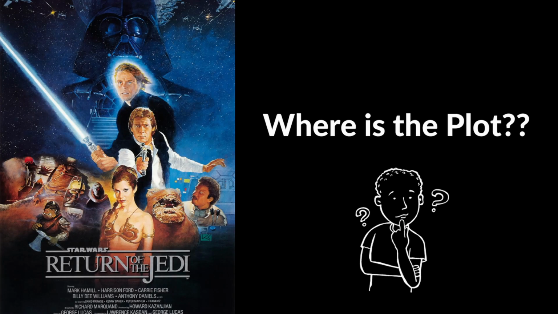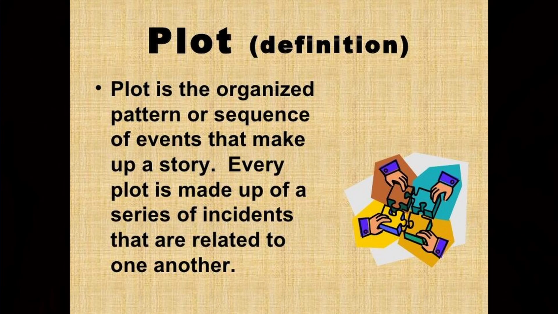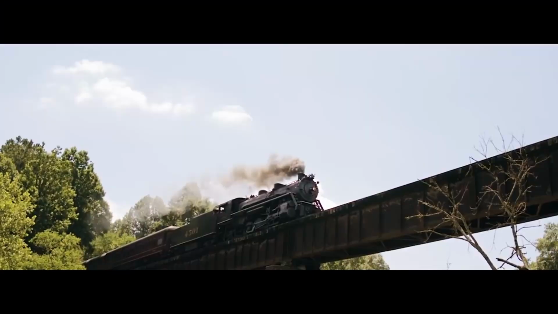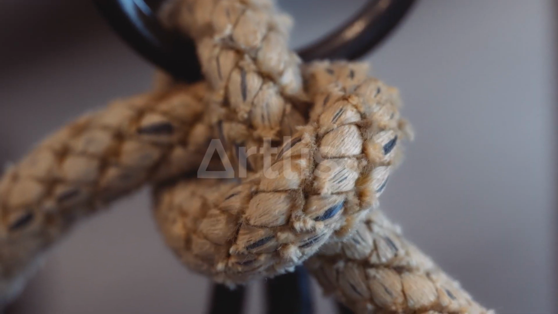So let's start off by just talking, what did we talk about in that video, why Return of the Jedi is plotless. So again, a quick reminder of what a plot is: the engine that gets the train moving. That's why in some cases you can literally have it so even when the plot stops, the train can still go. The story is pretty self-explanatory. If this is how long the book is, the story goes on for that long. The plot is what ties it together.